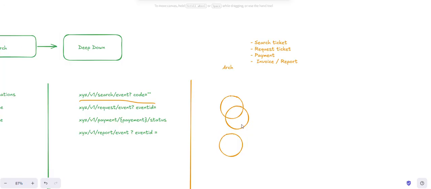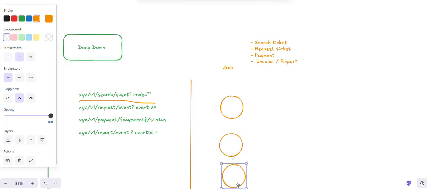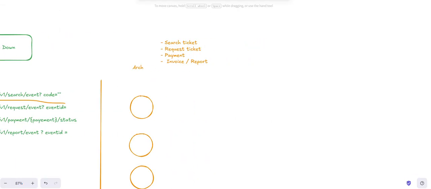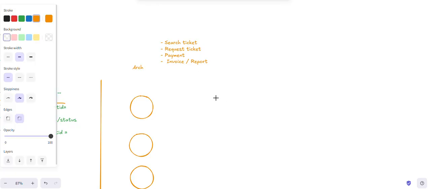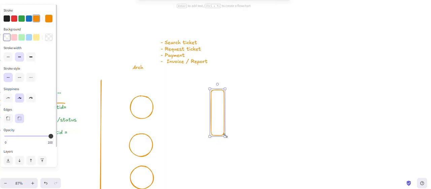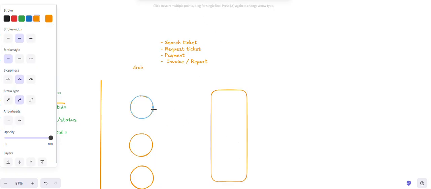So these are the customers we have, and this is the client. Once the client sends the request, we have the common architecture component, the API gateway. For any architecture it must be there, because without an API gateway, the interviewer will feel like, what is this? And this is the monolithic architecture.